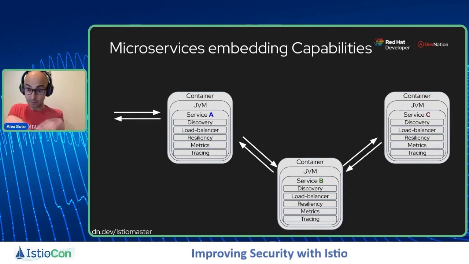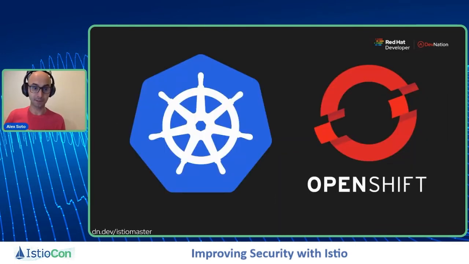So usually what we end up with in a microservice architecture is something like this. In the case of Java, we have the container, then the Java virtual machine, and then service A, or the business logic. And then all these cross-cutting concerns, all these microservices features, are implemented inside the service, maybe in the form of a library. If you are in the Java world, you are probably using Hystrix or Resilience4j for resiliency, or maybe the Jaeger API for tracing, and the same for metrics and load balancing. And we are just replicating all this stuff in all the services we implement.